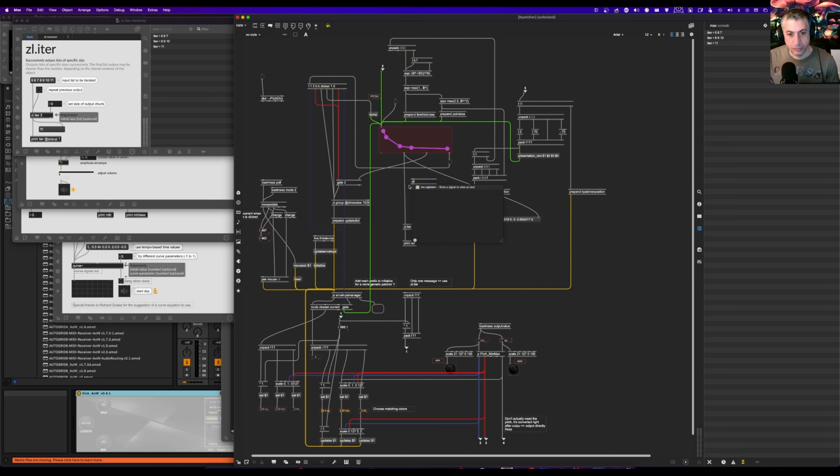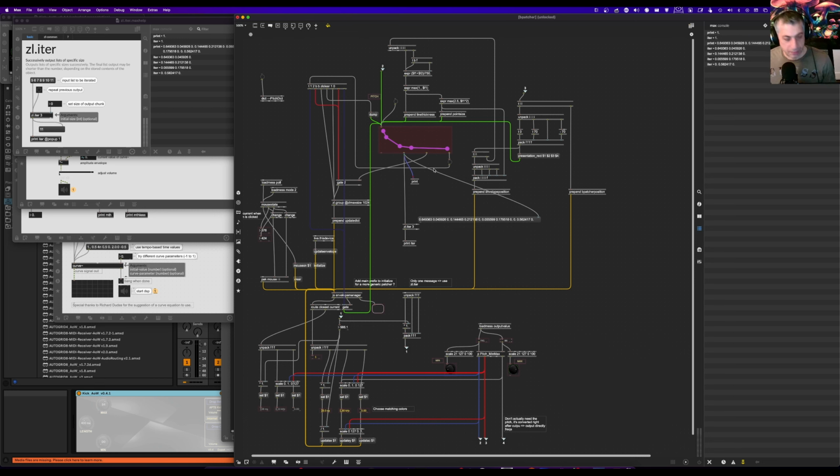Let's print the output of my envelope. Okay, the envelope is actually sending a value of 1. Yeah, I think I get it.